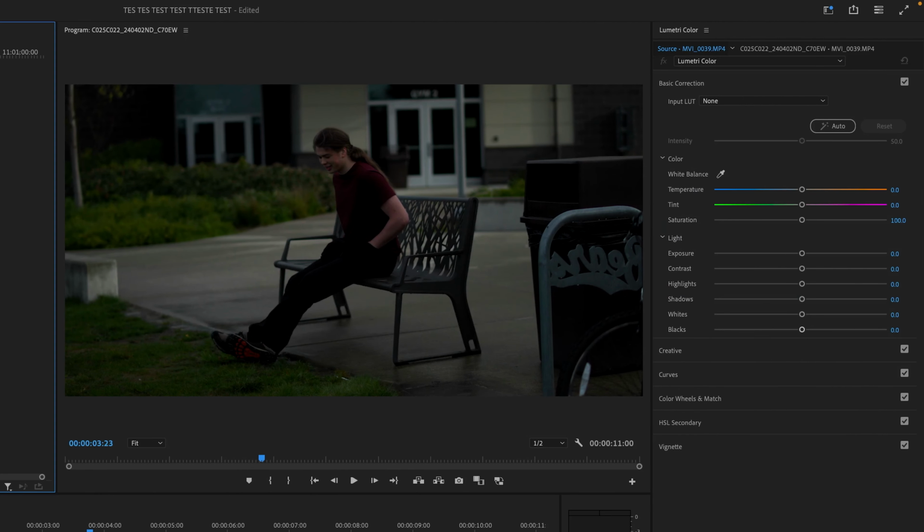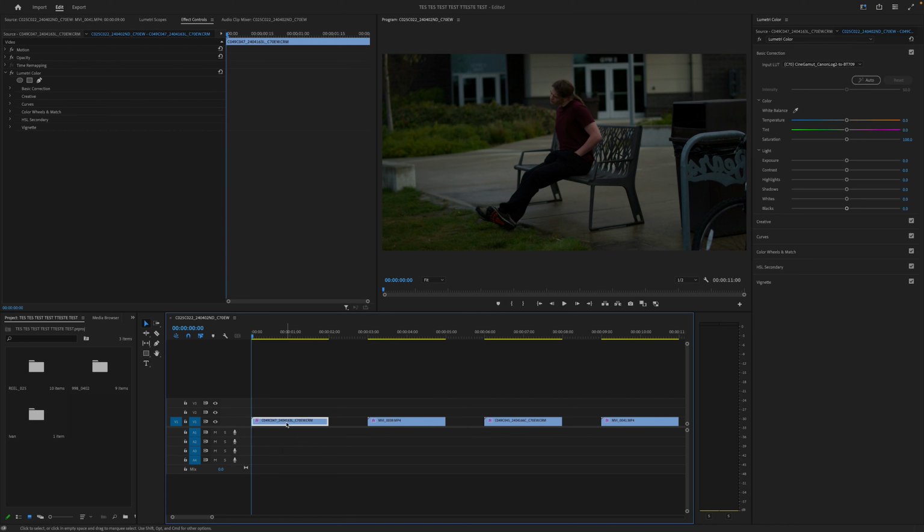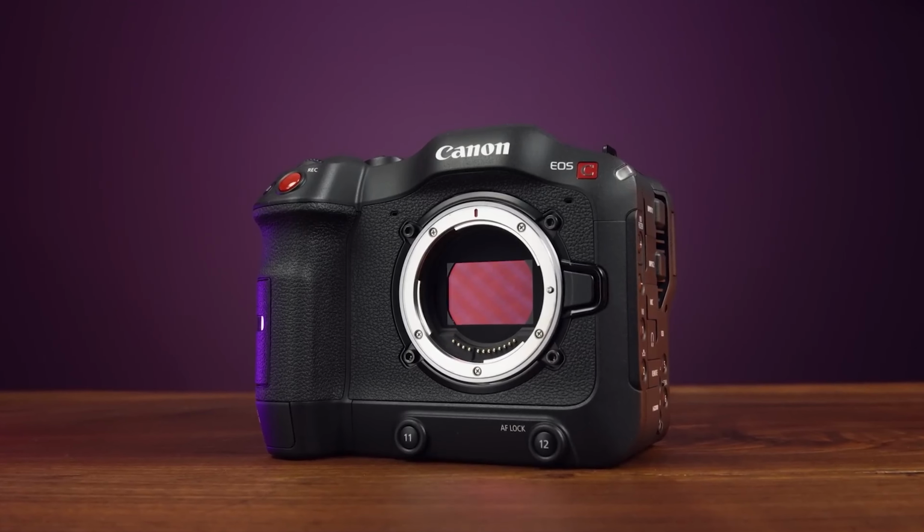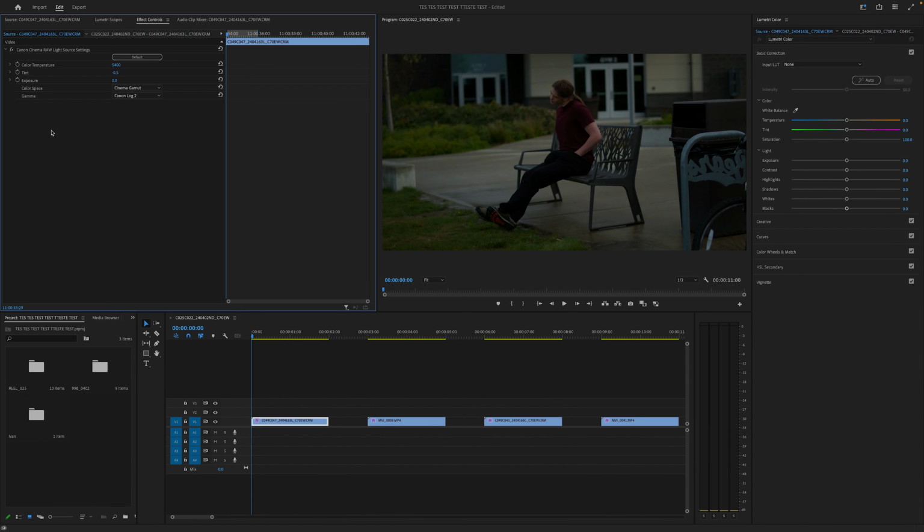So, what's the difference, I hear you ask? This is a RAW video file, which is often produced by higher-end mirrorless cameras and essentially every cinema camera. Because it's a RAW video file, you get extra controls that allow you to change the RAW camera settings in post through the Source tab.